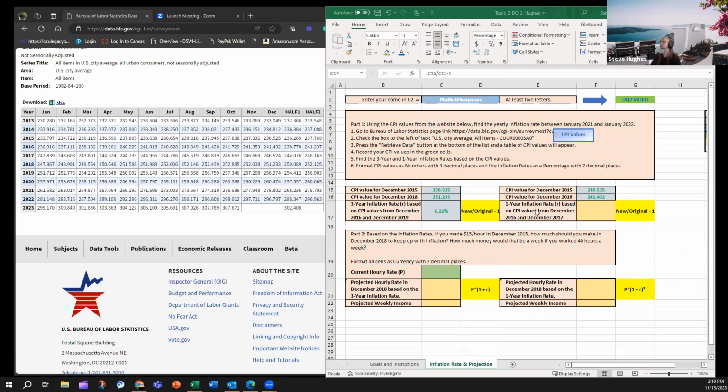Let's keep going. I've already typed in the CPI values. I'm going to do exactly the same formula here. Now, catch this, guys. Watch. This is going to be cool. I'm going to come right over here, click on this cell. I'm going to do Control C, or Command C if you're using a Mac. Control C, come over here and do Control V. And you say, did that really do that correctly? Let's check it. Click right here on C17. That's C16 divided by C15 minus 1. I like that, right? Good job.